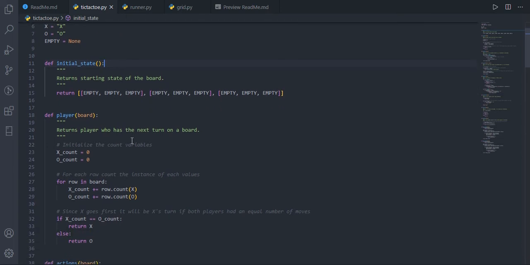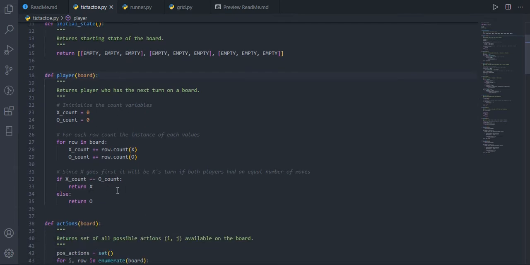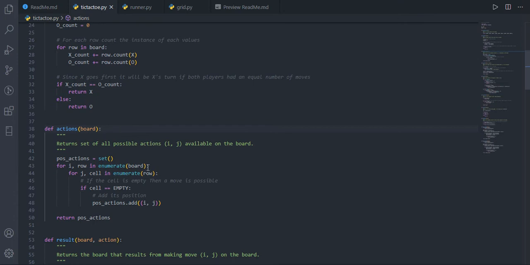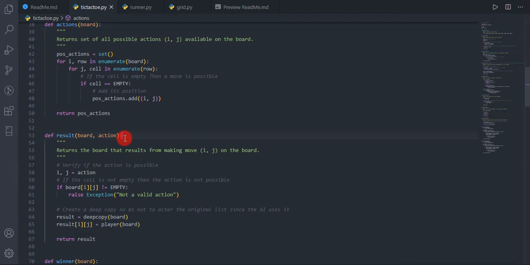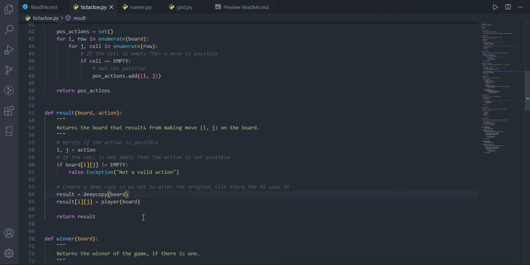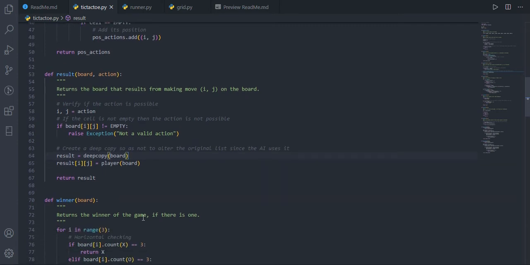And then the function that determines whose turn it is based on how many X's and O's have been played, a function that takes in a board state and outputs a set of all of the possible actions to be taken by that player, and then a result which takes in an action and a board state and returns an array that's a deep copy of the board state so as not to alter the original board, which would contain the result of making an action in a given state.